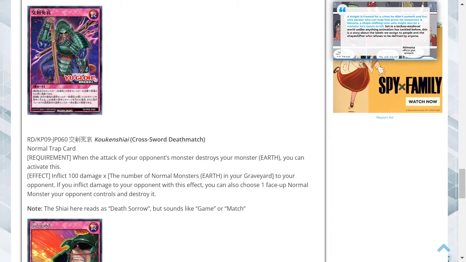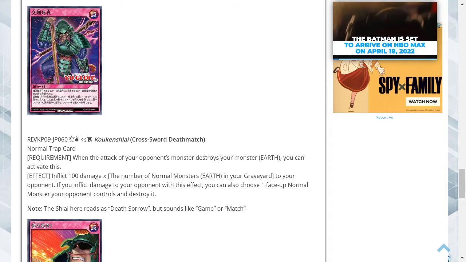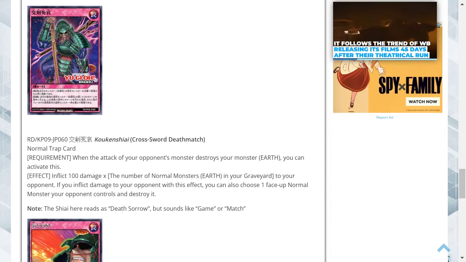Cross Sword Deathmatch is a normal trap card with the requirement: when the attack of your opponent's monster destroys your monster that's an Earth attribute, you can activate this. The effect is to inflict 100 damage times the number of normal monsters that are Earth attribute in your graveyard to your opponent. If you inflict damage to your opponent with this effect, you can also choose 1 face-up normal monster your opponent controls and destroy it.